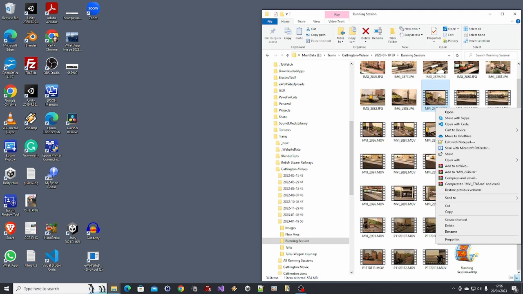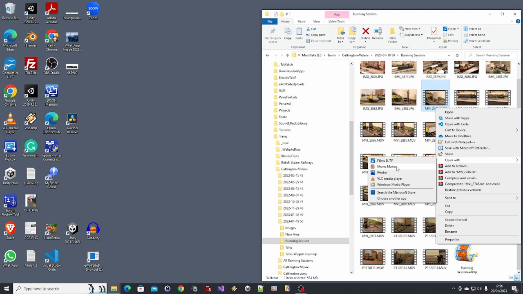So if you right click on any of your video files and do open with, you'll get a list of options. Hopefully you'll find Movie Maker. Now, not all Windows PCs are going to have this. Movie Maker is kind of an old Windows tool. It's not always provided. If you haven't got it and still want to do editing, don't worry, I will show an alternative version in a few weeks' time, as soon as I've learned how to use it myself.